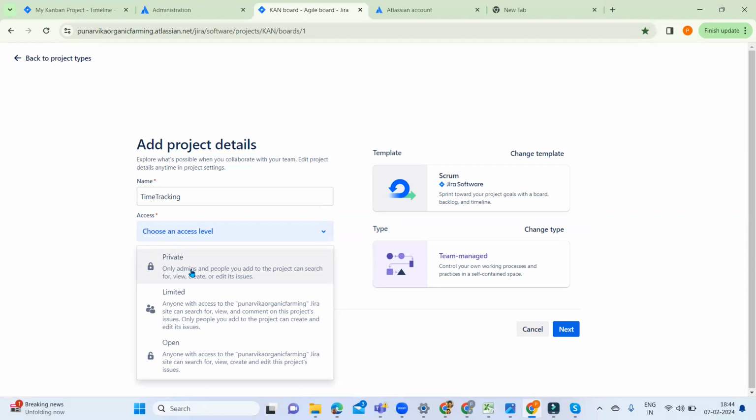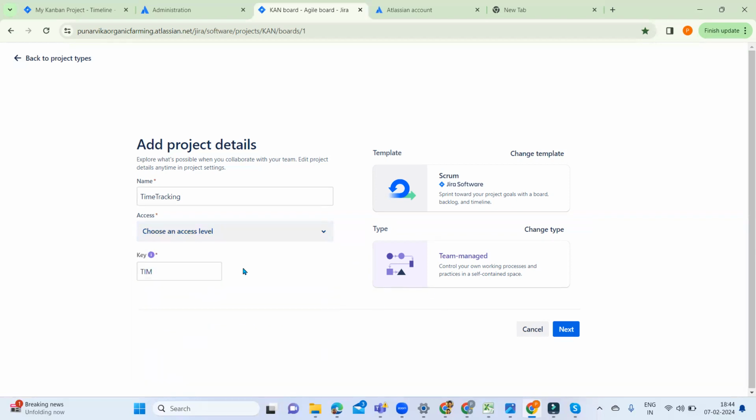If you have any doubts, you can put a comment so that I can reply. Key is nothing but a naming. For example, if I give a space here, it will take TM. Okay, it's taking TT.